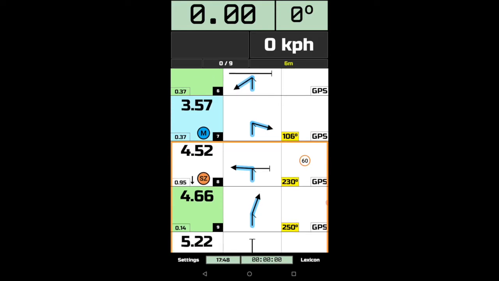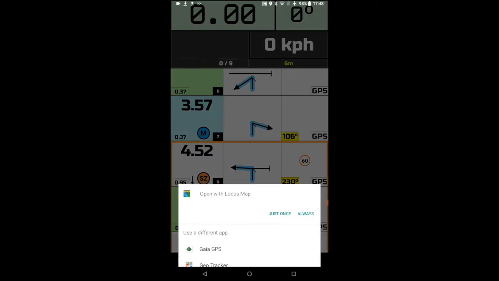So once again, in a race you wouldn't have these coordinates, but for training purposes we're going to go to Tulip 7, which is a masked waypoint, and to access it all you do is you long press on the GPS wording. We're going to use Locus Map. We've already preloaded the route on Locus Map so that we know where we're going, because again this is for training purposes.